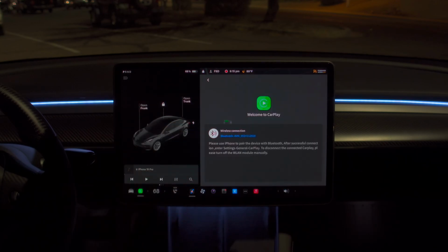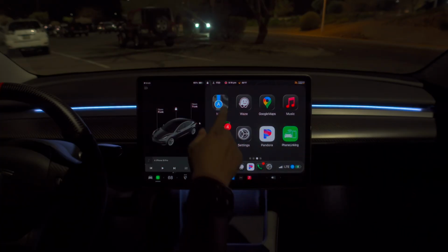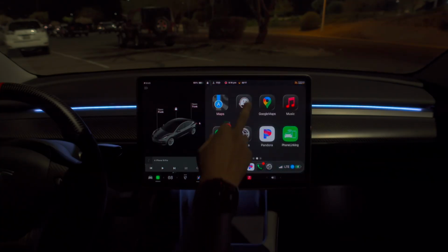So if I go to CarPlay, this is kind of how it'll look before you get everything set up. Let me grab my phone here and I will connect it now, because I already have it pretty much set up. So all I'm gonna do is just pop CarPlay on. Hopefully it will connect here. And I don't have to really show you all of this, but it's very intuitive.